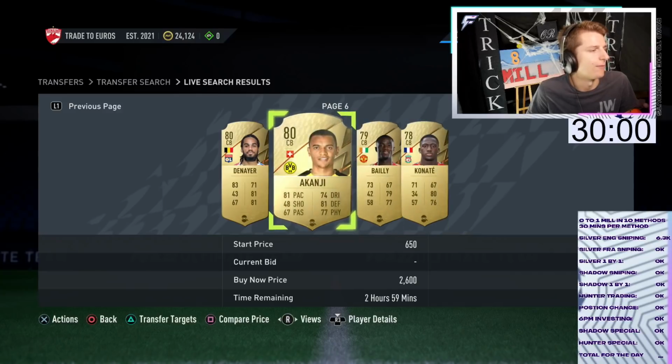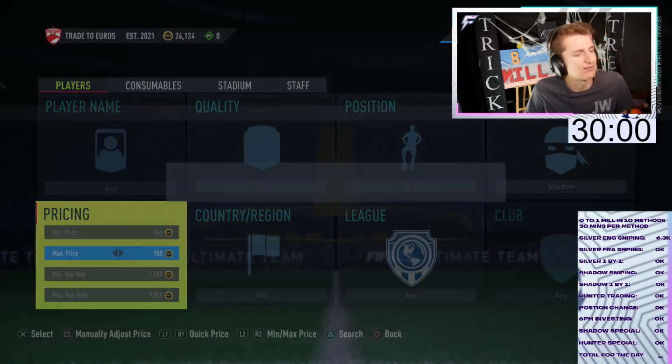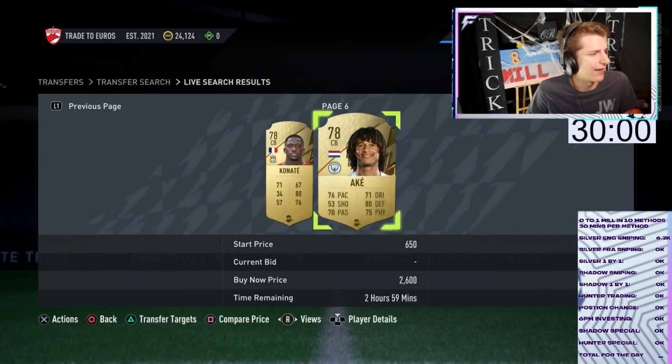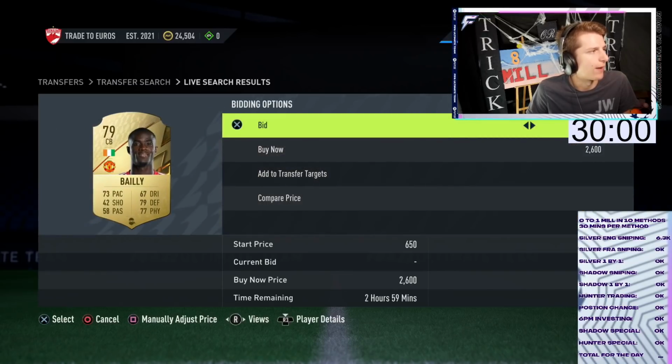If there's cards like this over the hour, you need to do 1 or 2 things. You either need to lower the maximum bid, or you need to bid on them for the same price. So you just saw a few cards got listed over the hour. When they're listed up for 650, how you get rid of them is you have to go and bid on them for like a K. That's basically how you get rid of them.